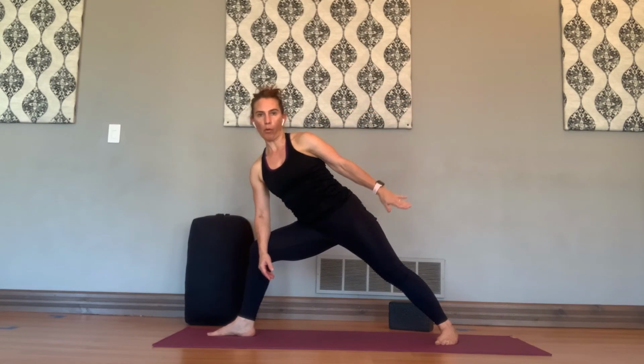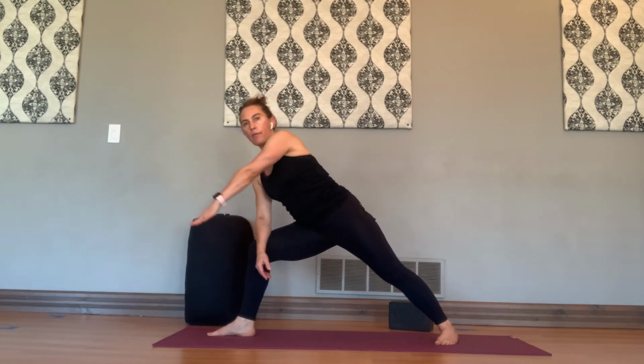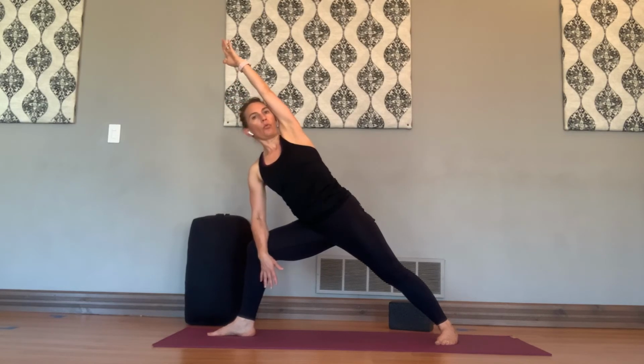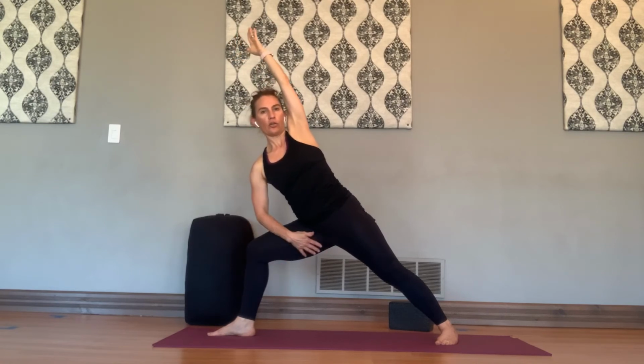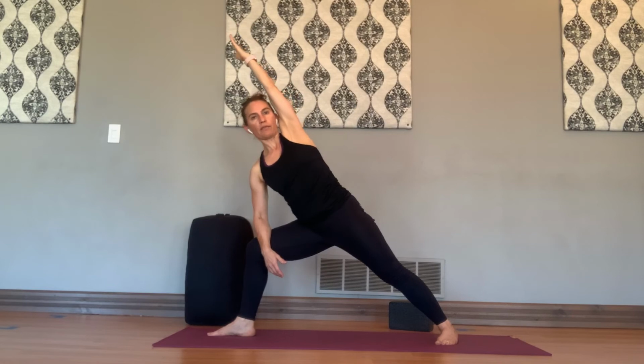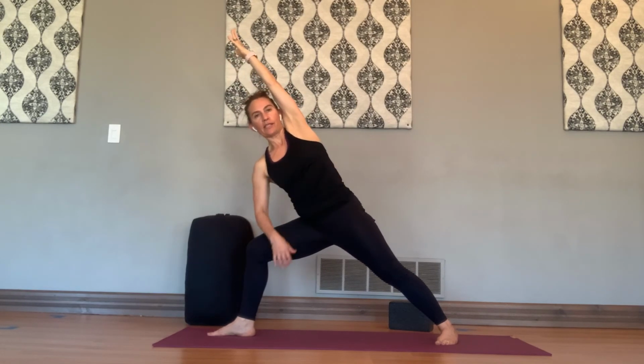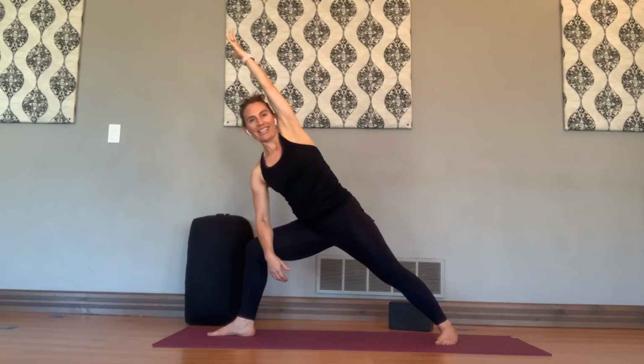So take your left arm, sweep it down and forward across the front of your body, and then reach it up and forward past the ear and crown of your head, and then roll your chest open just a little bit more. Use your right forearm to push the right knee open just a little bit, getting a good stretch. Push through the left heel and reach through the left fingertips to get a good stretch through the left side of your body. Excellent. Push through the left heel, rise back up, warrior two.